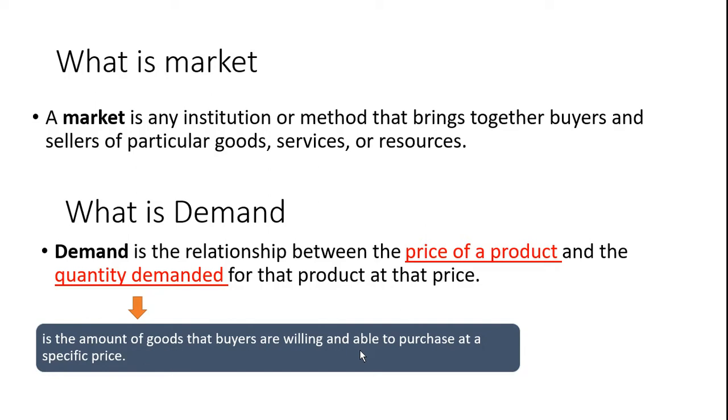Similarly, if I have the ability to purchase but I am not willing to purchase something, that also doesn't count under the quantity demanded definition. Let's suppose I have $100. Now I want to buy apples, 1 dozen apples, which will cost me $20. Now I can buy 5 dozen apples. I have the ability to purchase, but I am not willing to buy 5 dozen apples because I don't want it or there's some other reason. So that doesn't meet the definition of quantity demanded.